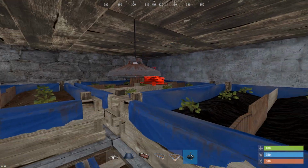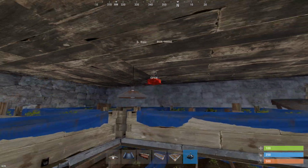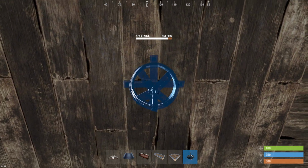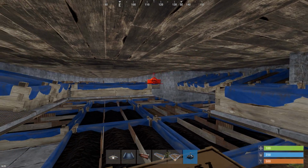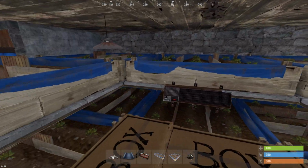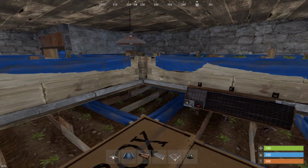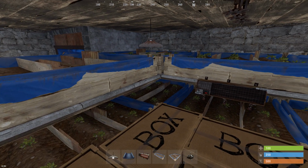So we don't put sprinklers over here, because that's just going to get the top ones here. It's not going to get any underneath. We don't want to put any sprinklers underneath and then some on top. No. All you want to do is find the middle of this square here. So I found the middle's this bit here, and then I move down a little bit, place it, and just bump them together. Alright, so then you got 4 sprinklers. Well, 3 sprinklers. And that's going to cover all this 2x3 area of watering. Nothing complicated, just all in the one place. Very simple. 2 lights, a heater, 3 sprinklers, 2x3 is set up.